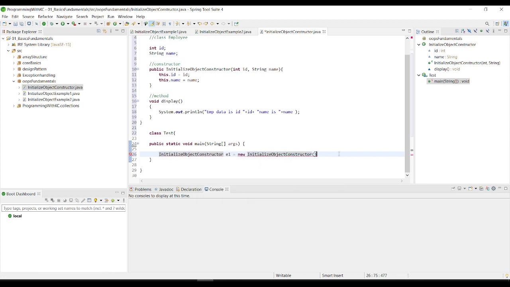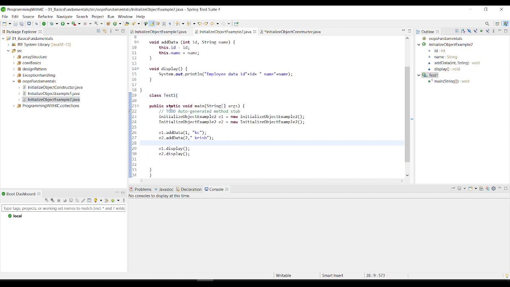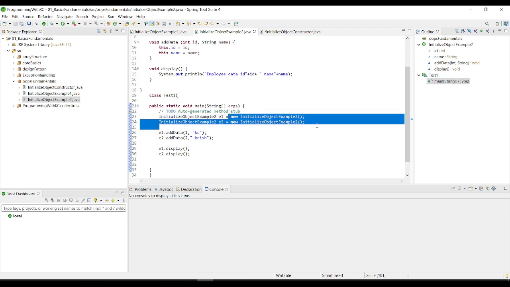Okay, see, now observe. Last time we did this, but there was no problem, because what we did over here, you can see, is that I had just created the objects like this and not passed some parameters, because this was created for the constructor. When you want to pass some arguments, let's say while creating the object only, then you need to pass them inside this parenthesis while you create the object for the class.